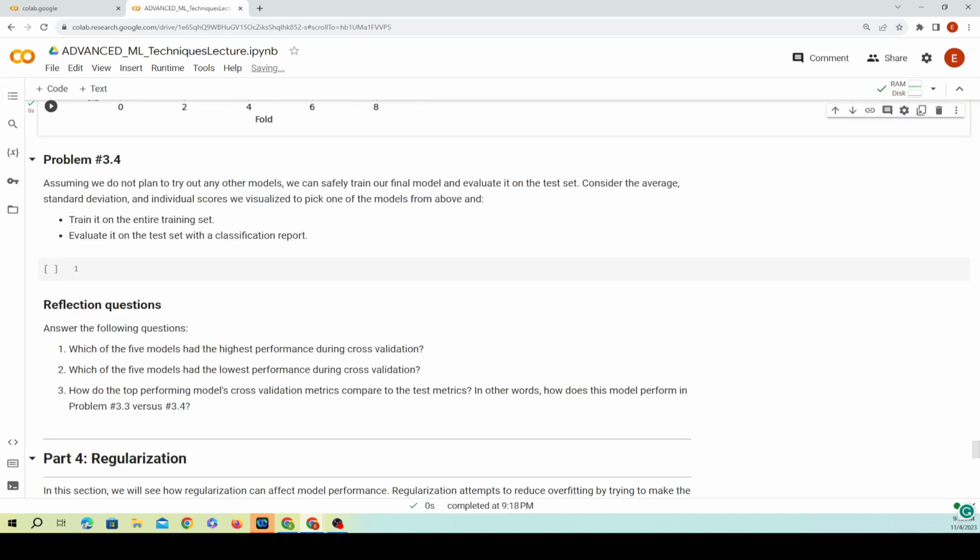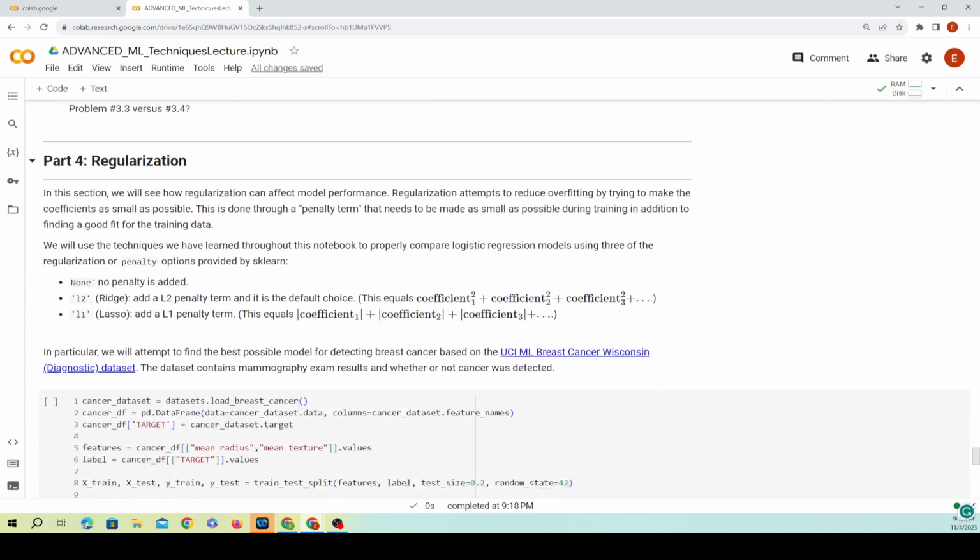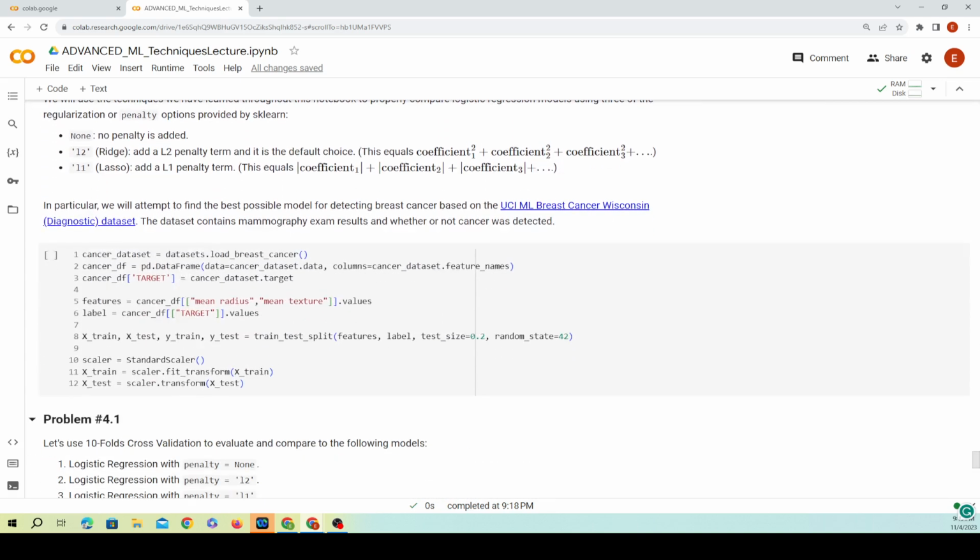So we can see here that on the k nearest neighbors, when we have the 1, 2 and 3 k folds, and also the 6 and the 8, we have our best performance for around all the logistic regressions and the k nearest neighbors. And then we have some regularization.